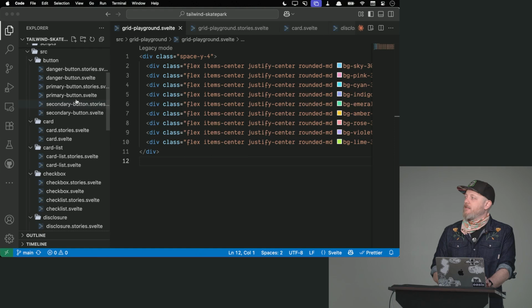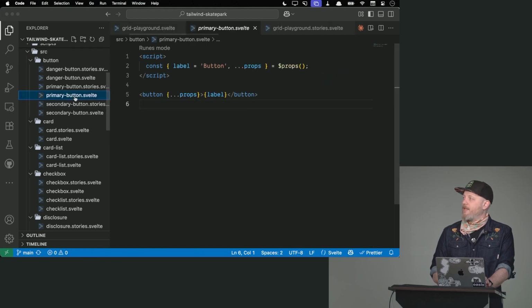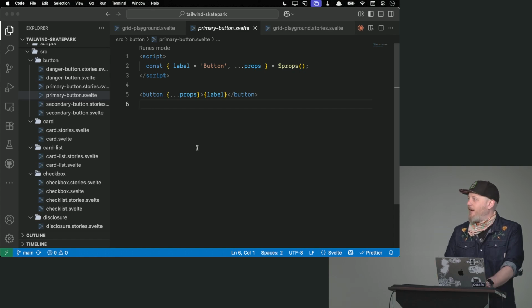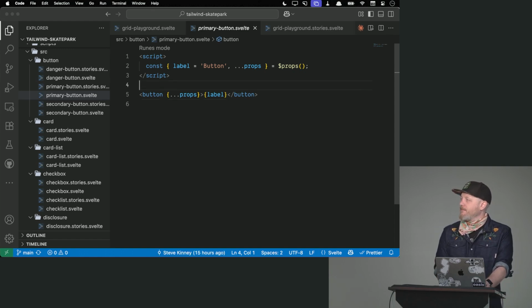I tried it in a few of them. This felt like the least egregious of the bunch in this case, right? Because React makes you put className everywhere. And then I was going to do it in Preact. Nobody's got time for that. So yeah, here we've got a button.